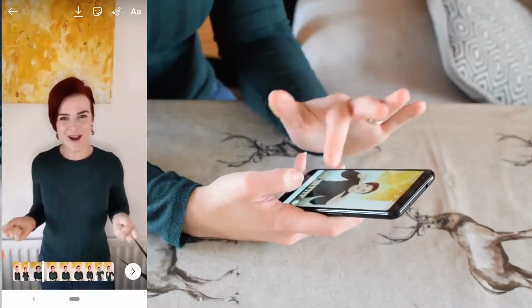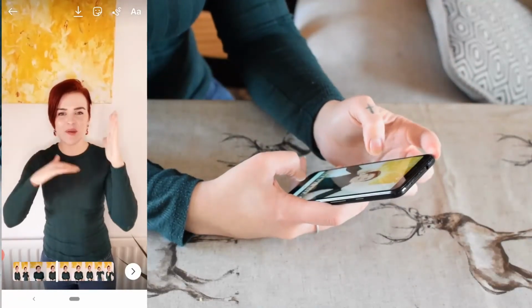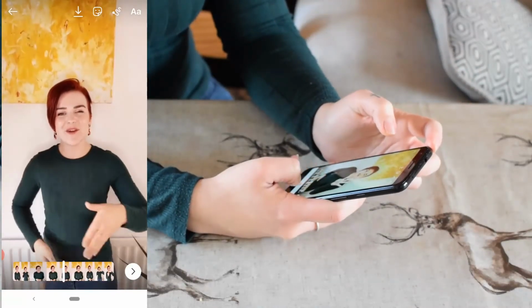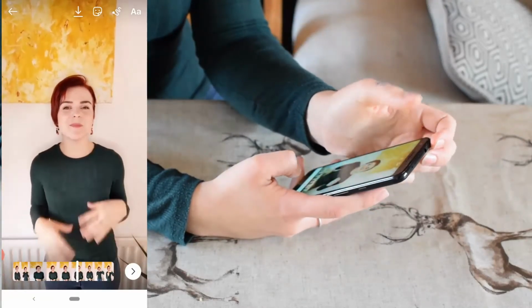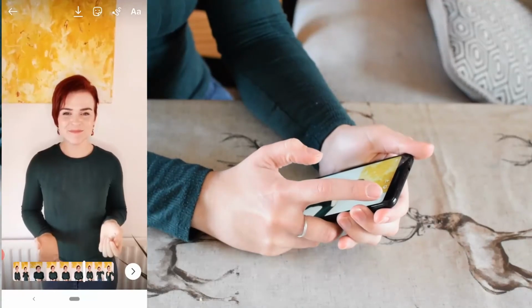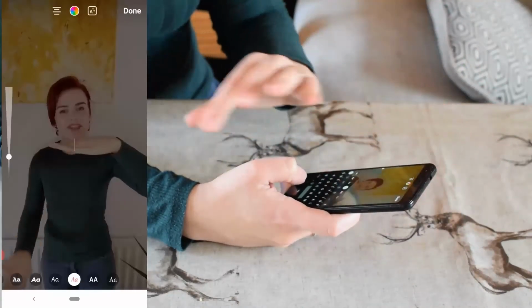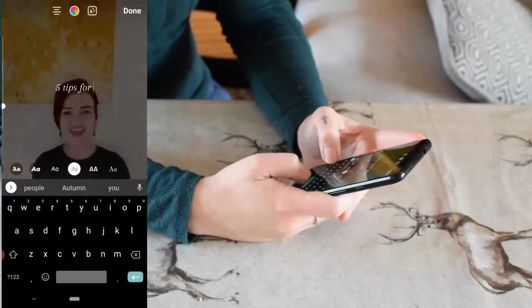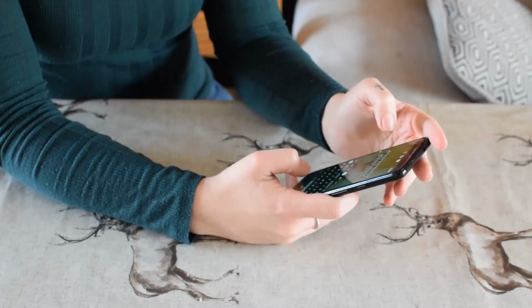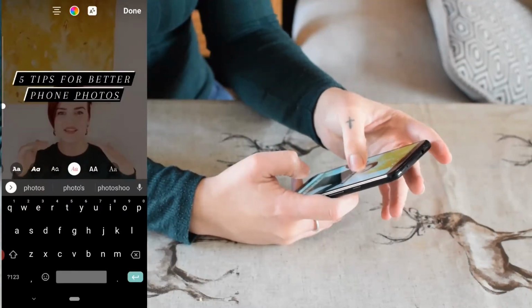Okay, so once you've got your reel and it's all done and you've trimmed all the bits, if you wanted to trim them, you can go in here and add some text, and you're able to set the timing for the text. So all I need to do, same as with Instagram stories, the right hand top corner, decide to write whatever you want to write. So I'm going to write the title of this for now. And obviously use whatever you normally use in your branding to highlight that.